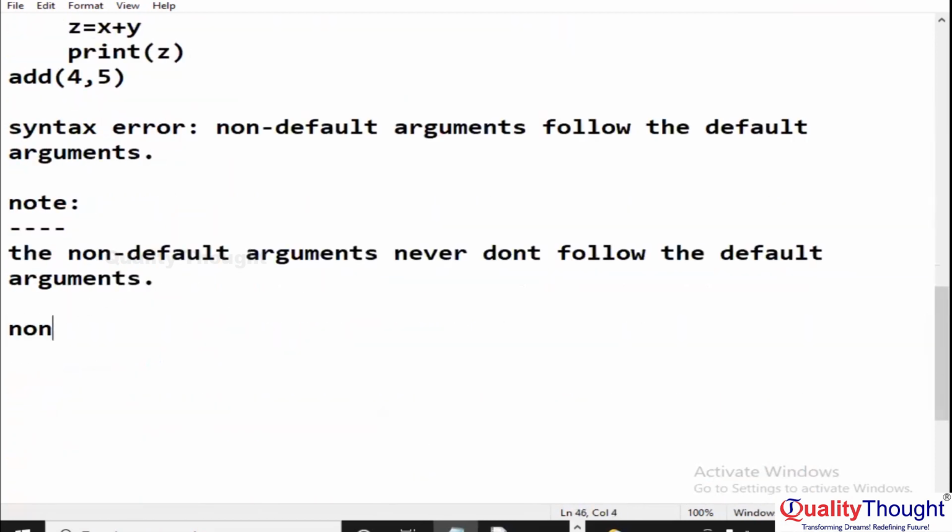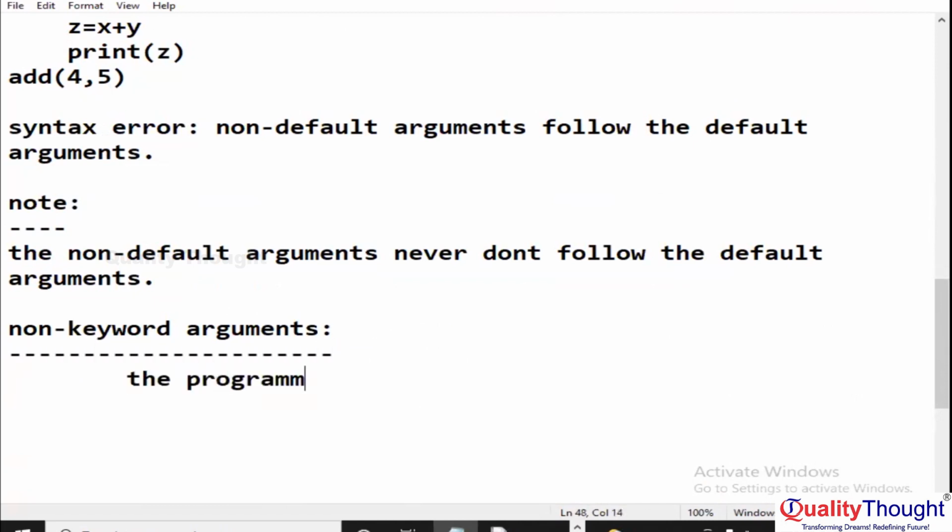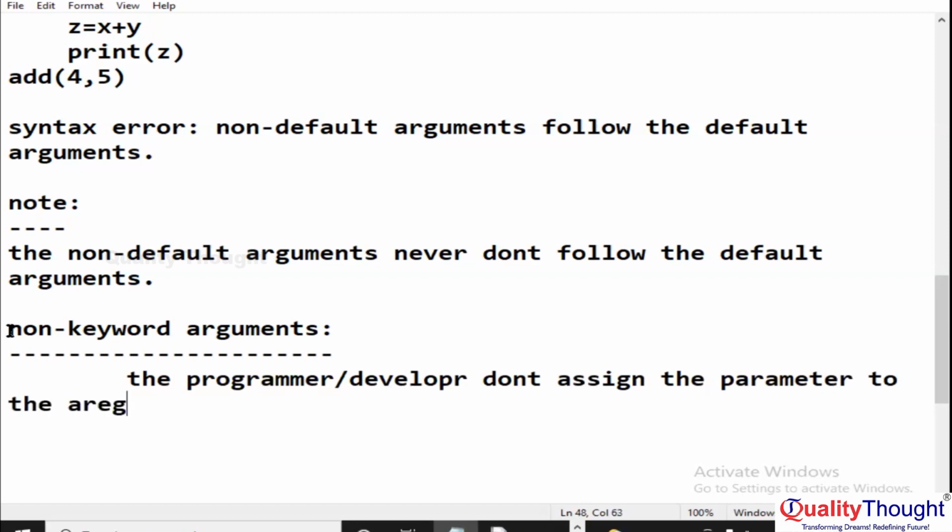Next one, non-keyword arguments. The programmer or developer doesn't assign the parameter to the arguments at the time of function calling.